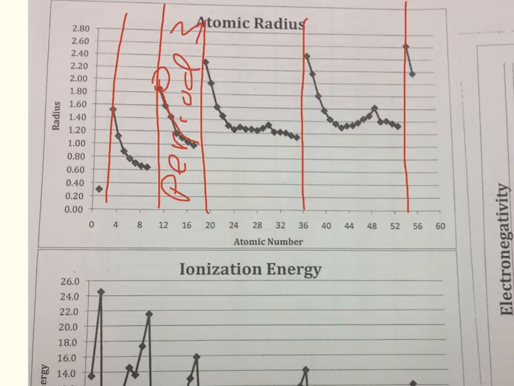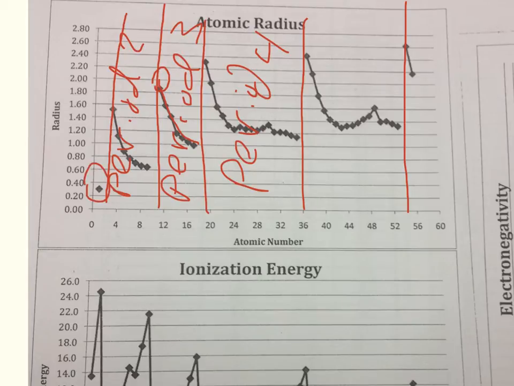This one below it, this is your period 2. This one up above it, this is your period 4. What messes people up is where's period 1? Period 1 is just hydrogen and helium. When you look at the data, you'll see that sometimes you have data for your noble gases, sometimes you don't. Atomic radius, we don't have data for helium, we just have hydrogen. So you can see right there, you just have 1 dot, not 2 dots.